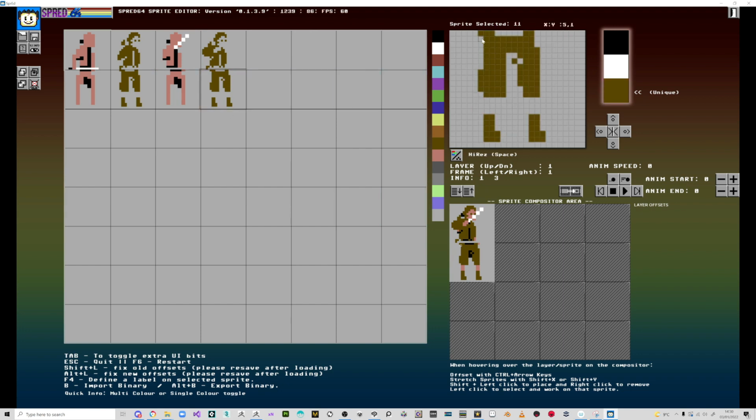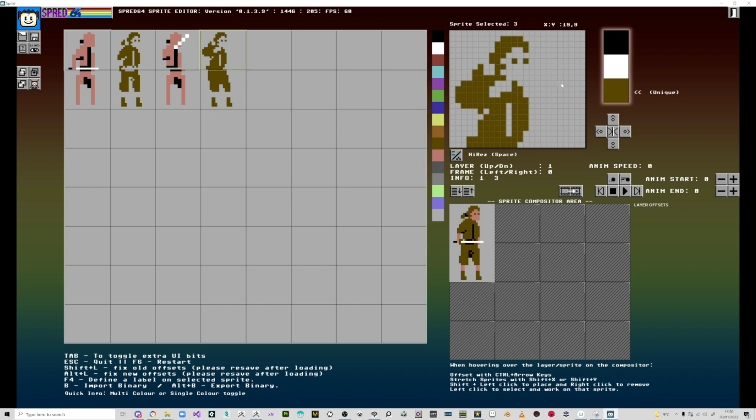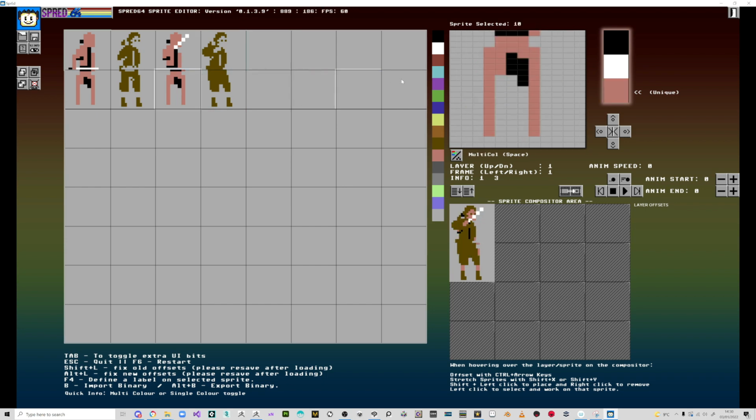So the legs I'm going to move back like this, not slide it across, because I want the feet to be in the same place. So I can kind of test that. Right, so now I can see I need to fix all this stuff. And some bits to fix here.